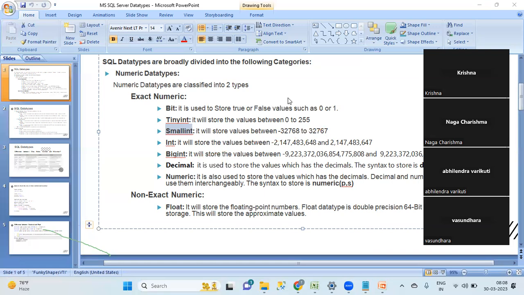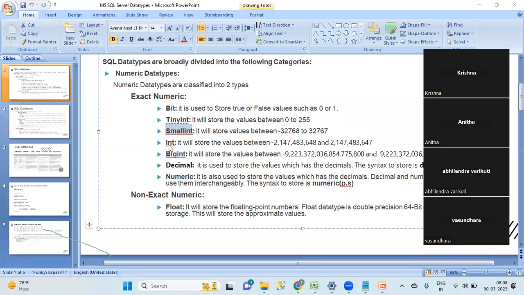So the range is this. Whatever value is supported by tinyint can be supported by smallint. Whatever value is supported by tinyint and smallint can be supported by int. And whatever values are supported by tinyint, smallint, and int can be supported by bigint. Okay. Bottom-up approach. From bottom coming up works, but the top-down approach will not work. So can a bigint value be stored into an integer?